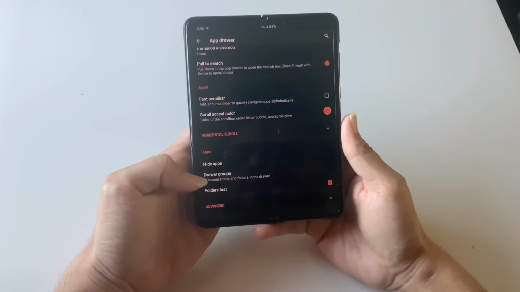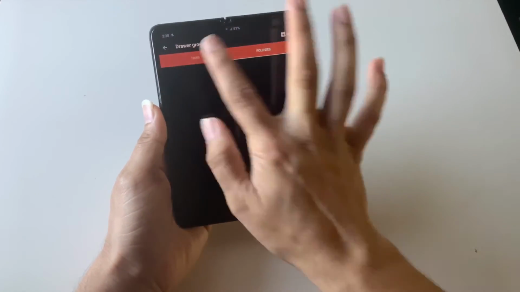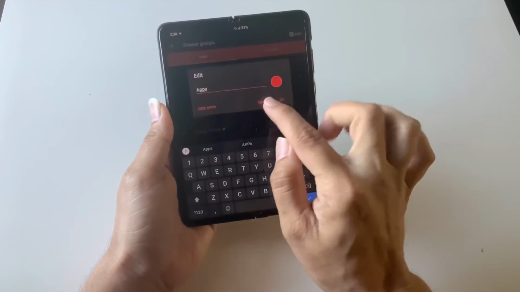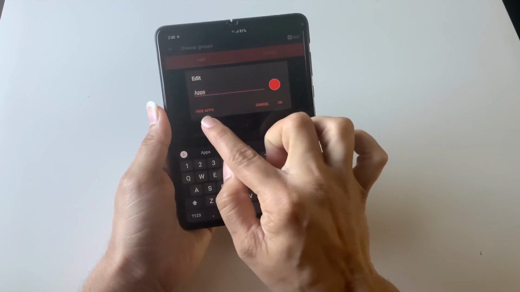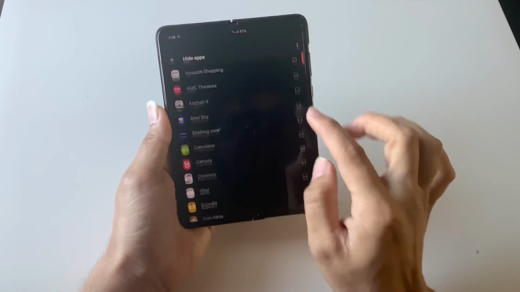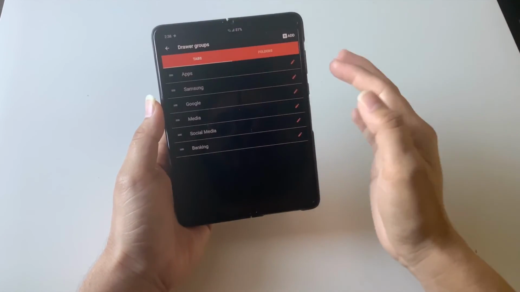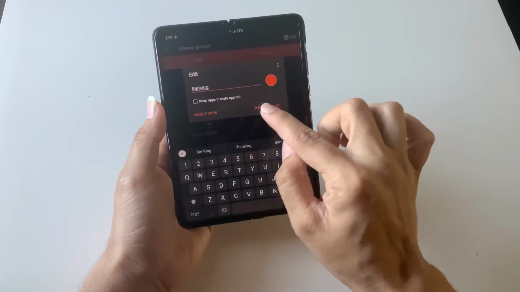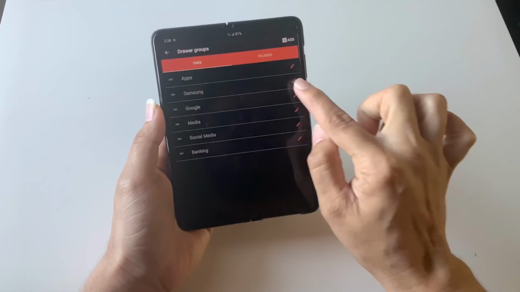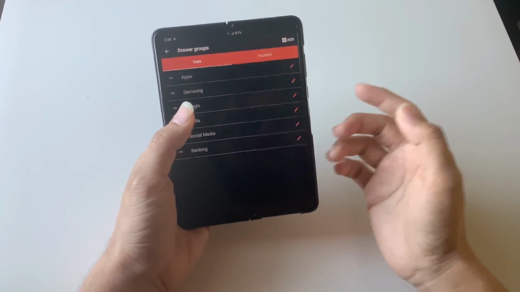And the main thing in the app drawer is a drawer group, where you can create tabs or folders. If you click on the apps, you can choose the color you want and name of the app, you can hide the apps here and you can select the apps from here. Select it and go back, it comes to the tab you want. You can choose any color you want. Social media, I prefer the green, and for the Google apps, I prefer yellow. So yeah.